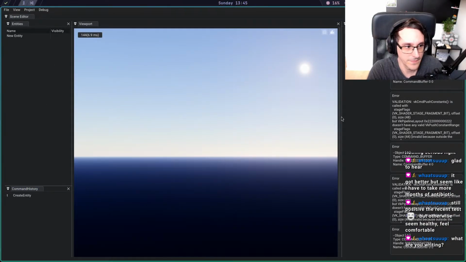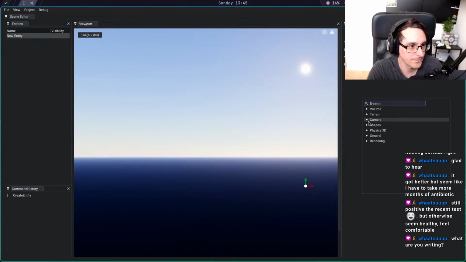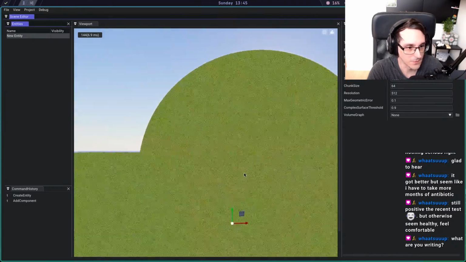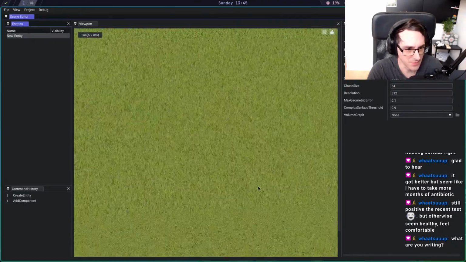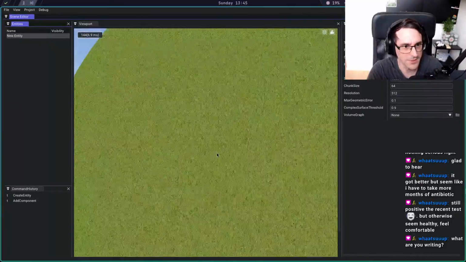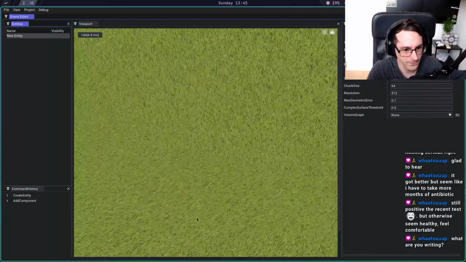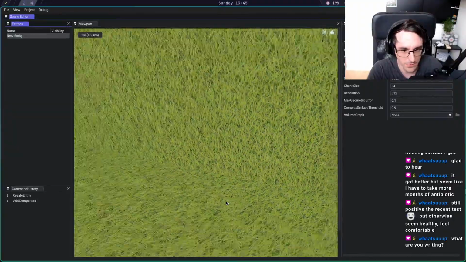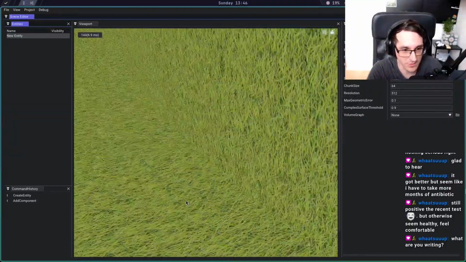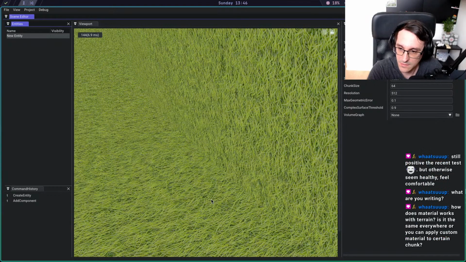So, does that work? Oh yeah, that looks better. I mean, it still looks like shit because we don't have any lighting on it, but the texture looks fine. Good. I mean, it's really noisy because the texture doesn't mip-map or anything.